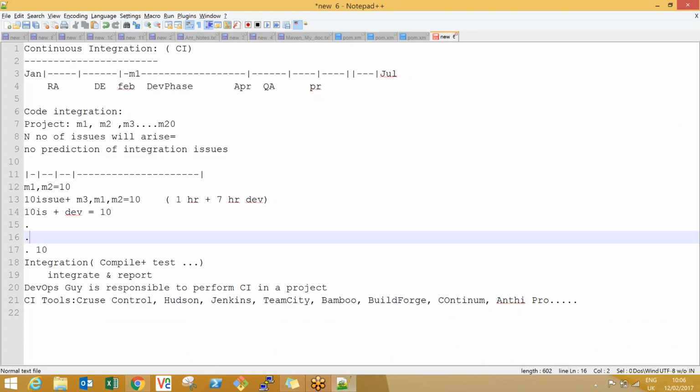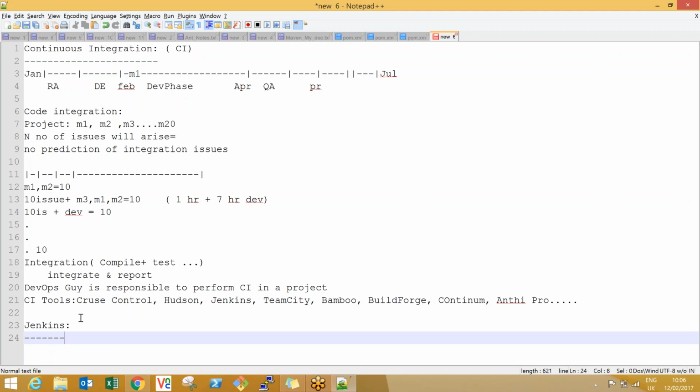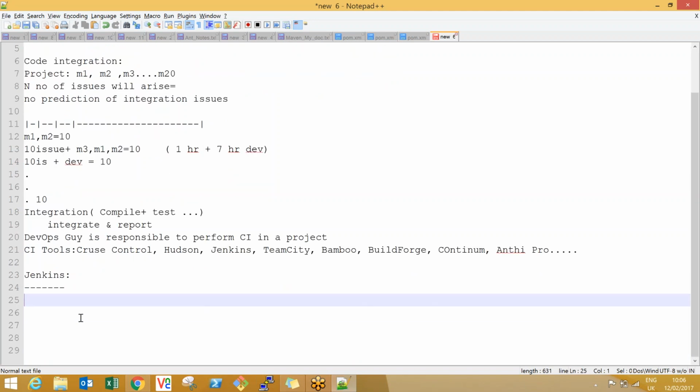So that's the story behind all the tools available. Now, as part of our training, the most popular tool in the market was Jenkins, guys. So we will be discussing Jenkins. Now, when it comes to the Jenkins story, actually Jenkins is derived from Hudson. Both tools are 99% the same. I'll give you the story behind what exactly happened.